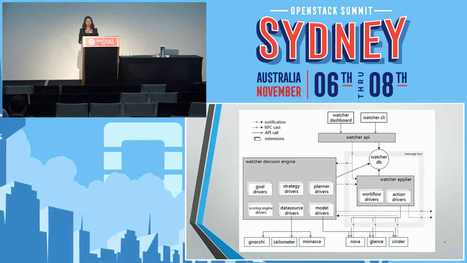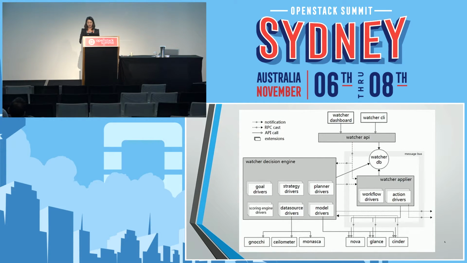And here is a diagram that shows the main components and technical architecture of Watcher, and also the relations between Watcher and other OpenStack components. The parts in gray are Watcher itself. It has three main components: Watcher Decision Engine, Watcher API, and Watcher Applier. When Watcher API receives a request of resource optimization with a specific goal, Watcher Decision Engine will find a strategy, or we say an algorithm, to achieve that goal. And according to the chosen strategy, the Decision Engine will generate a solution that contains a series of executable actions. The engine will only generate the actions, it doesn't execute them. And then the Watcher Applier is the component designed to perform those actions. And of course, Watcher has its own database.